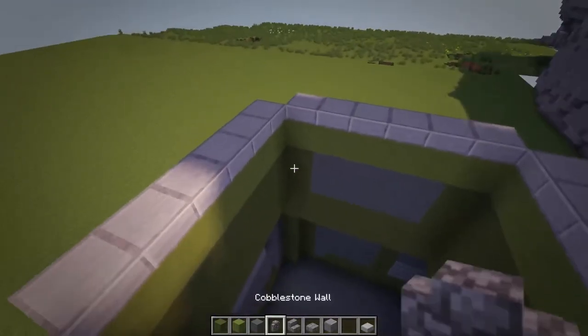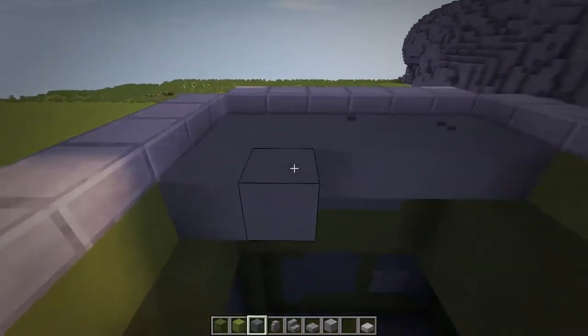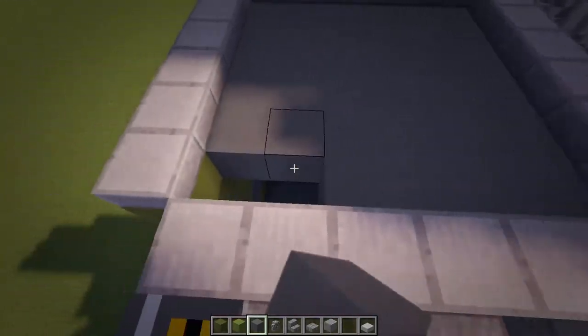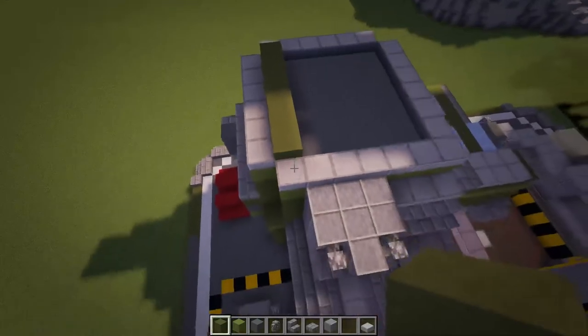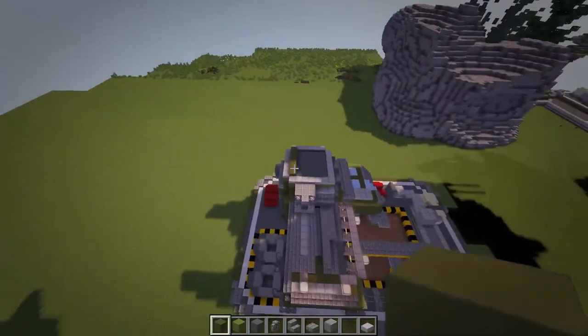And yeah, in the roof itself, you're just going to do cyan, like so. We do have a few little details to just do on top. You're going to take a green terracotta, you're going to do a row across the left-hand side, like so. So remember, we're still facing this way, so that's the left-hand side.